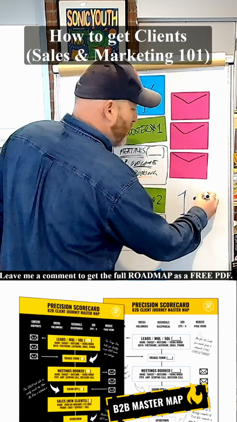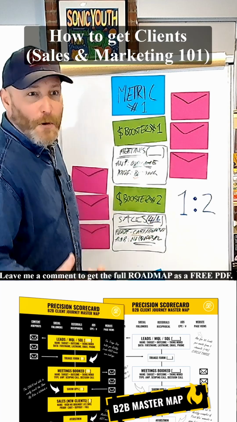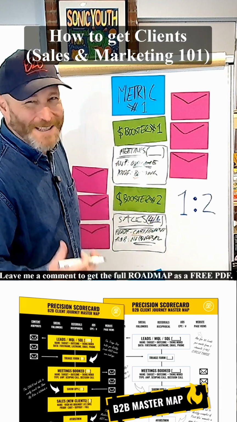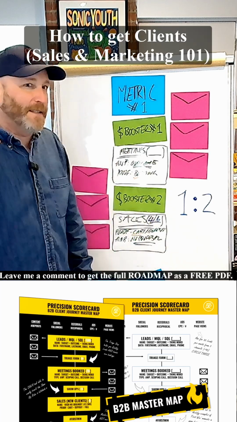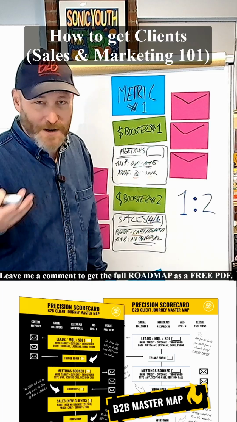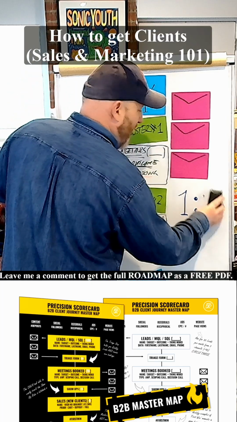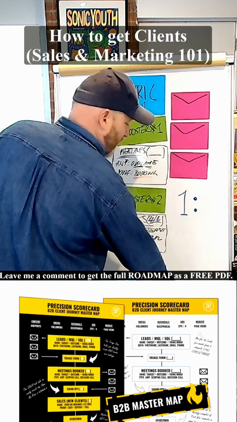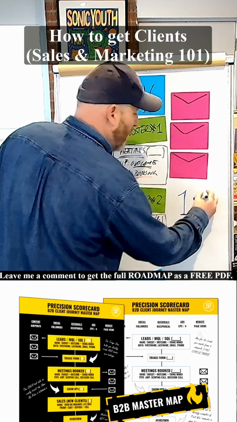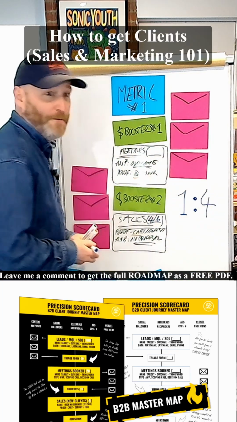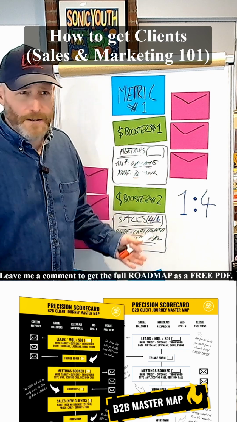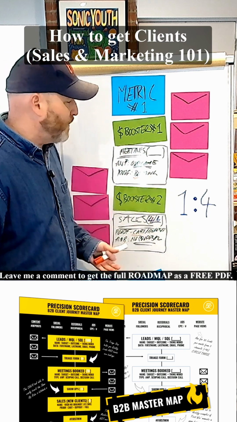Now, I do meet a lot of people that say it's 1 in 2. When most people say to me it's 1 in 2, they're usually a little bit deluded. And that is because as entrepreneurs, as business owners, we're gamblers. And gamblers only remember the wins. A typical standard conversion rate, particularly when you're talking to cold audiences, is going to be around 1 in 4 or 1 in 5. Now, you might look at that and go, oh, you know what? I close 1 in 3 or I close 1 in 2.